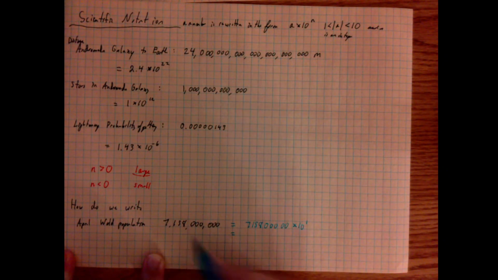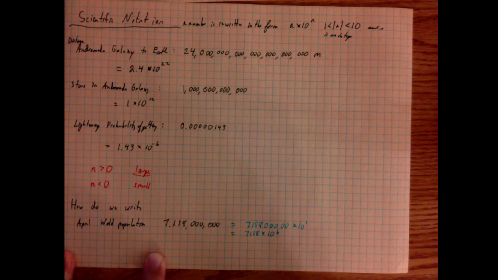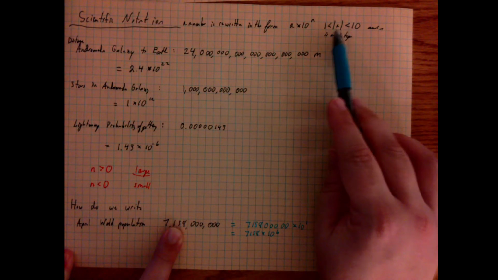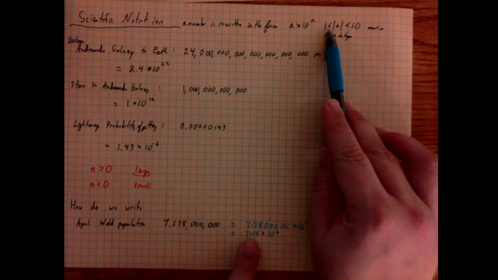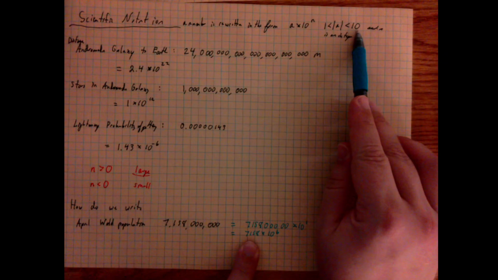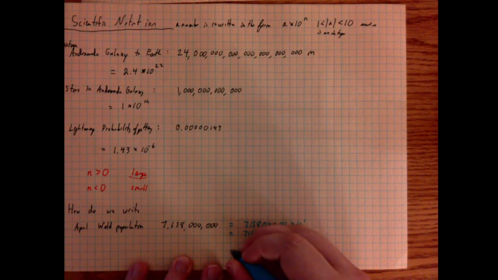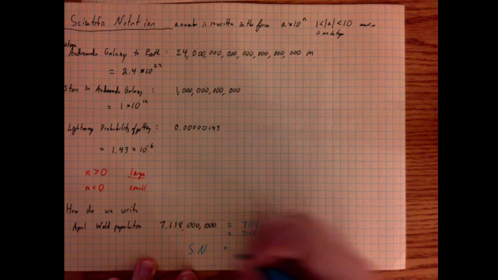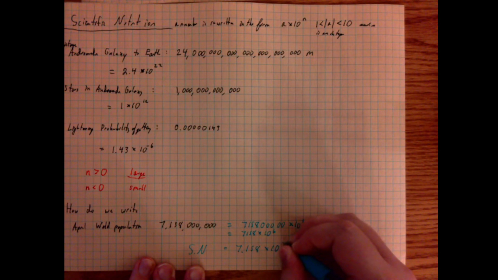Similarly, let's say we did 7158, we could do it times 10 to the 6th, where I take these 6 zeros and turn them into a power of 6. But notice that this doesn't meet the first or the second part of our definition. The first number, the number that is away from our answer, needs to be between 1 and 10. This number is not between 1 and 10. It's much bigger than 10. And so this is not quite right. And so in scientific notation, we write this number as 7.158 times 10 to the 9th power.